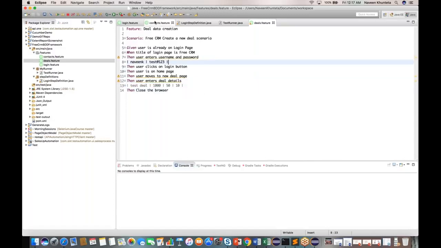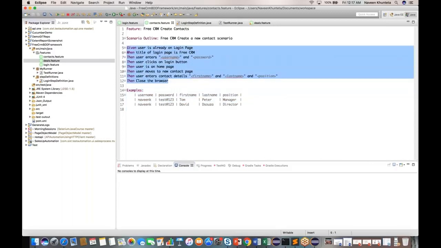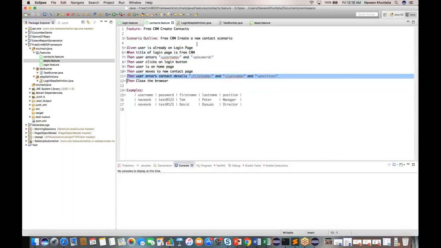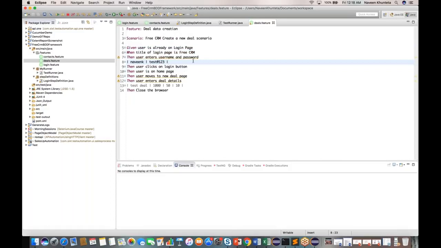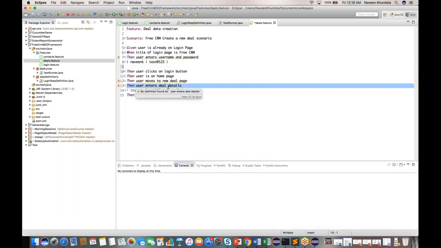But in examples keyword it's totally different. In examples means this particular examples keyword is applicable for the entire test case. And this is my entire test case. This examples keyword can be used in line number 7 also, for line number 11 also, for line number 15, 12, 13, whatever. This examples keyword is applicable for the entire test case. Okay, but this kind of format if you are using, it means this is only applicable for this particular line.